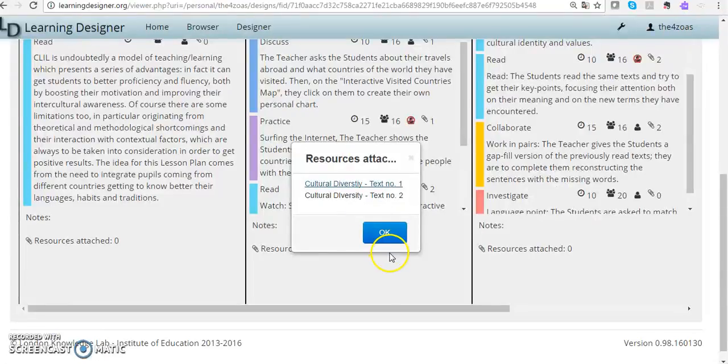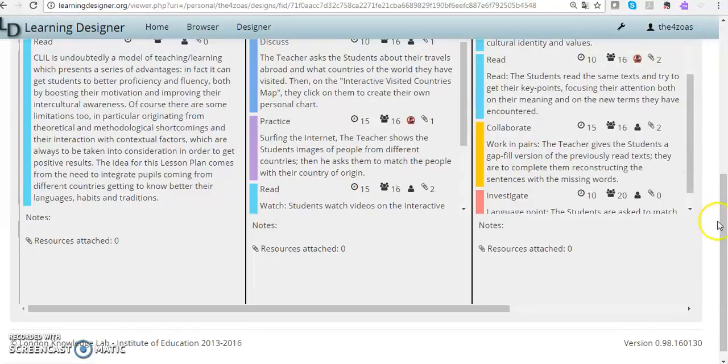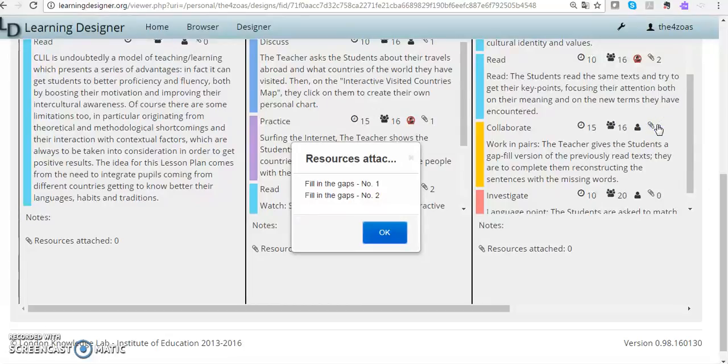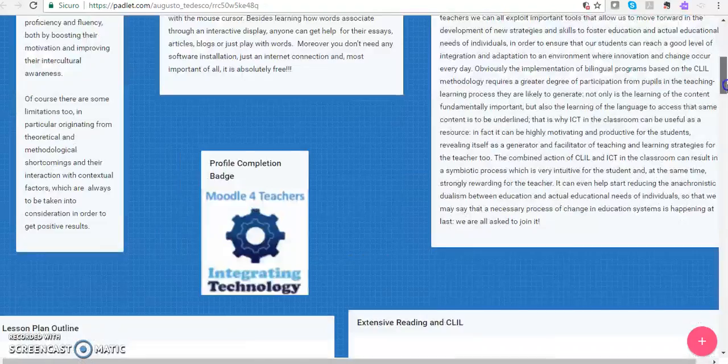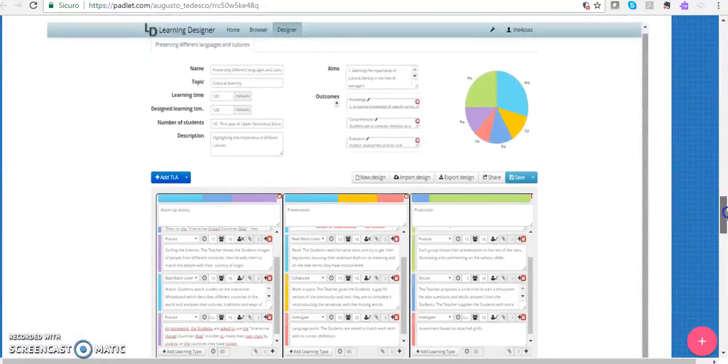Let's go back to our lesson plan, and in the final phase students are asked to collaborate, to work in pairs. The teacher gives them the gap-fill version of the previously read texts, which we can find again on the Padlet.